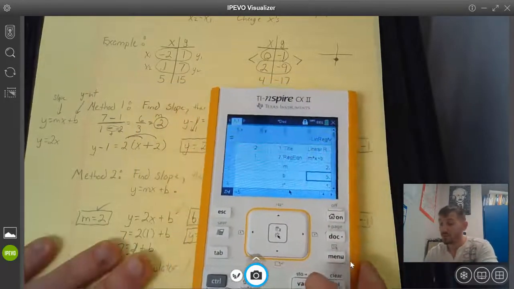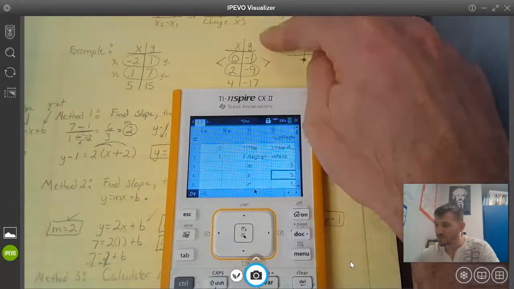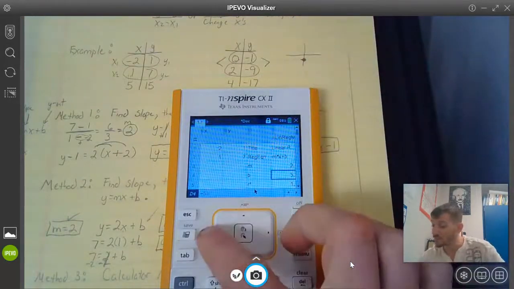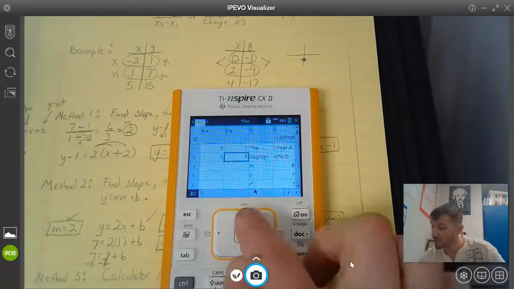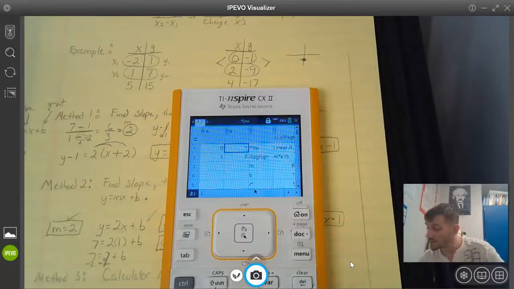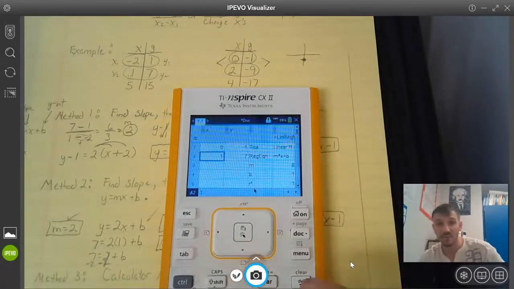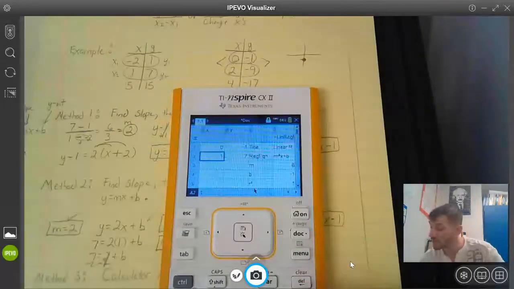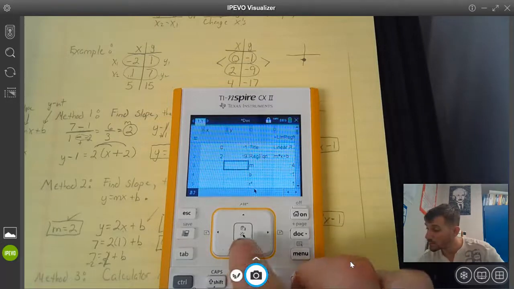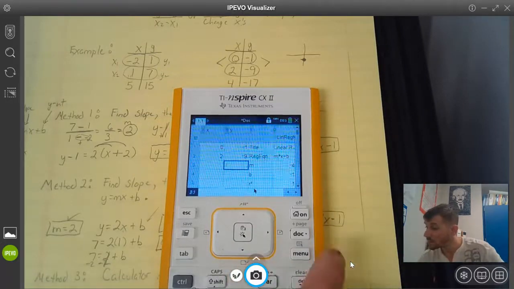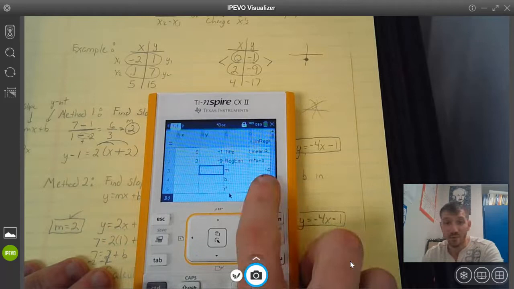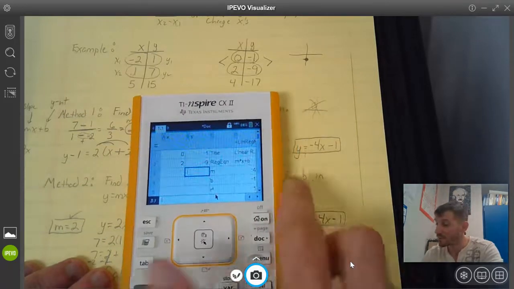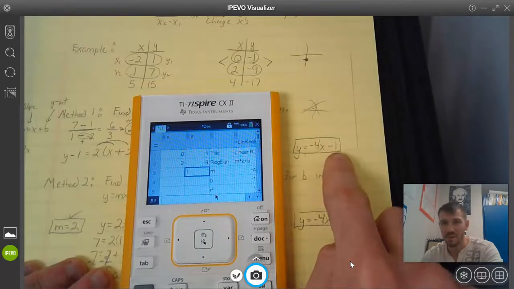And again, if we wanted to do the other one, we'll just change it right here at the top. And I believe if the calculator is nice to you, you can actually go back in and just change these to 0. It works sometimes. If it doesn't, you can start over again. 0, negative 1, and 2, negative 9. And there it is. It changes our values for us. And it says M is negative 4, B is negative 1.